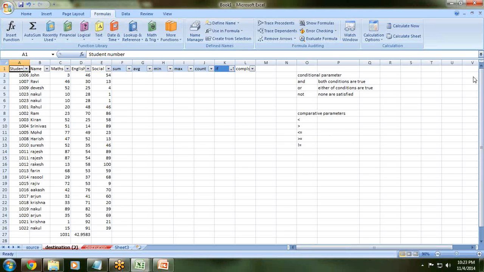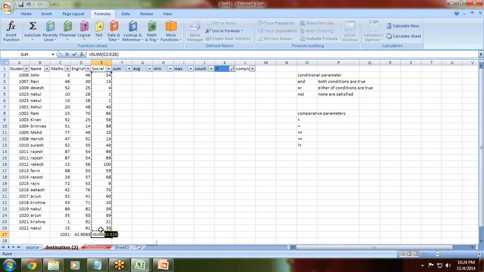Control R. Perfect. And if you want to use the sum function as a shortcut key? Alt plus. Perfect. Alt plus is the key using which you can actually, here you can see, if I select here and say Alt plus.